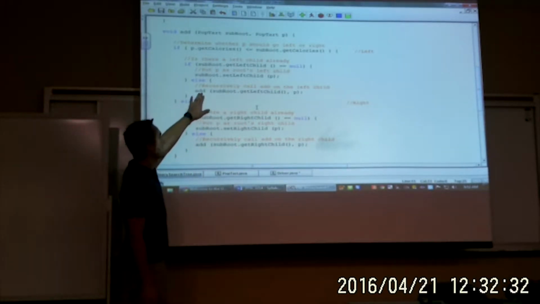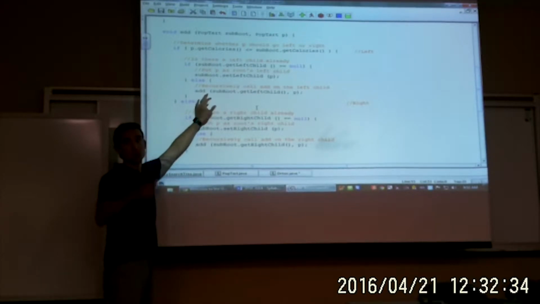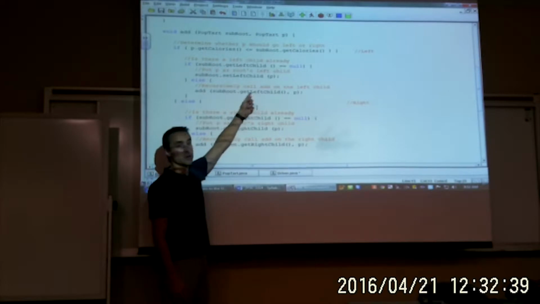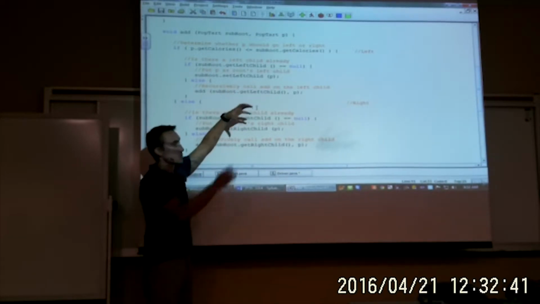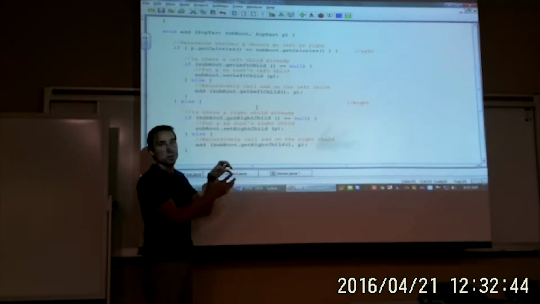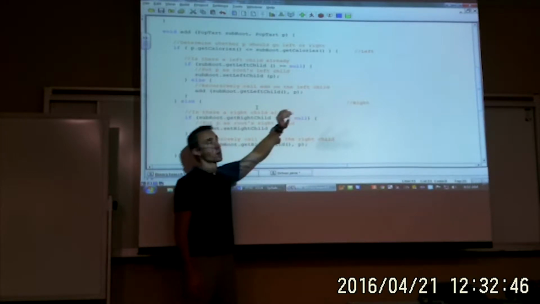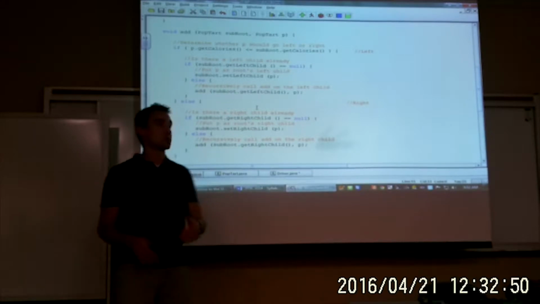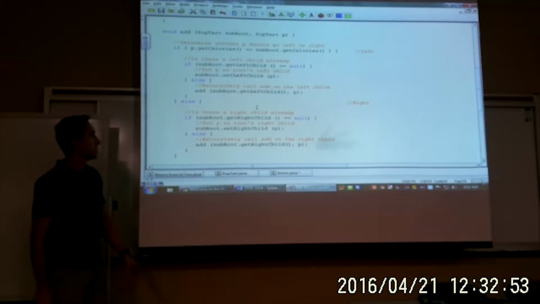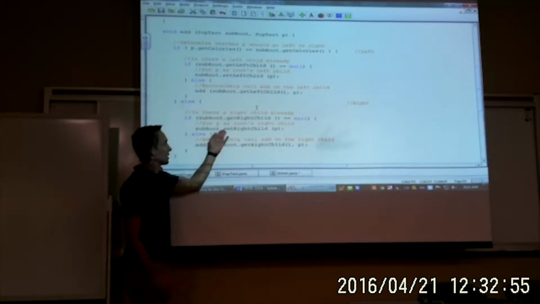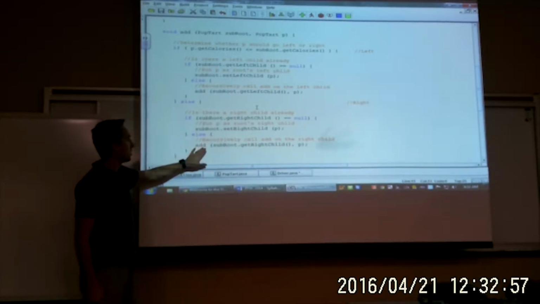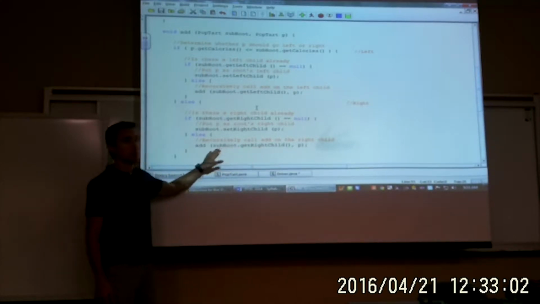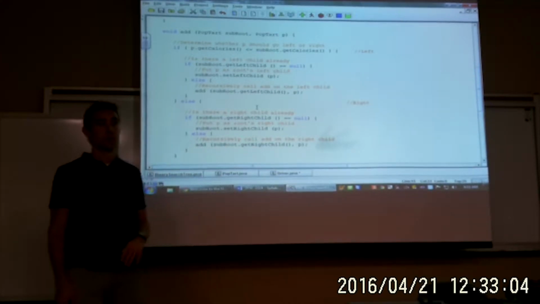In that case, we simply recursively call the same method, setting the new subroot to be the left child of the existing subroot. So we simply move the whole process down to the left child, and we still pass P. That would go up to the top, and then we say, do we go left or right of that, and that process just repeats. The same thing happens on the right side. If the right child is null, we set it as the right child. If the right child is not null, then we recursively call add, setting the right child of the subroot as the new subroot. Questions on this?